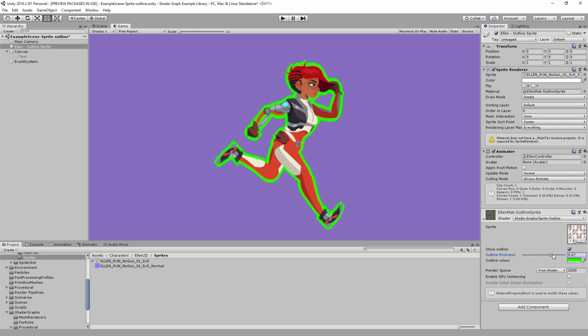There we go. So you can see that if I expand, so here's the start of the caveat section. This is all fine and well, but obviously you can see the issues. If I crank this up quite high, you end up with little notches in the corners. So for example here, and in the arms here, and in particular where the hair is all spiky, you get this weird, slightly odd effect here.